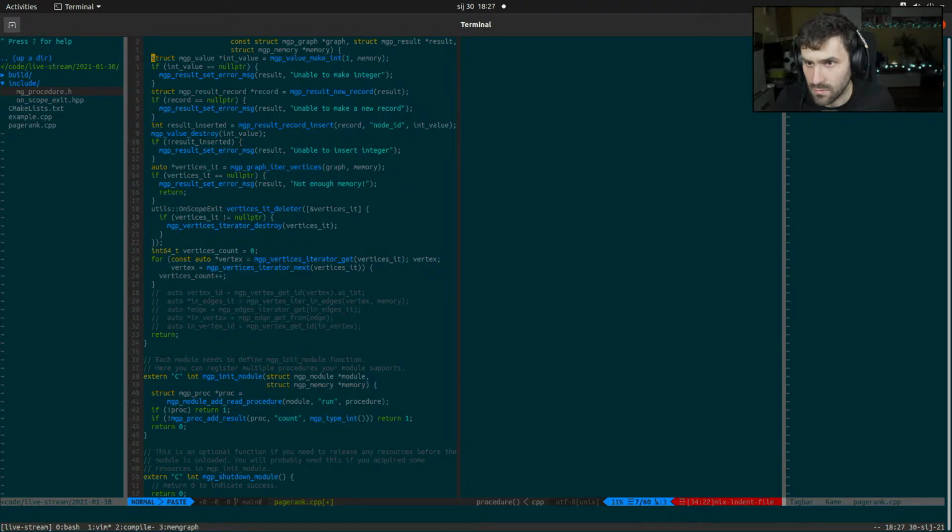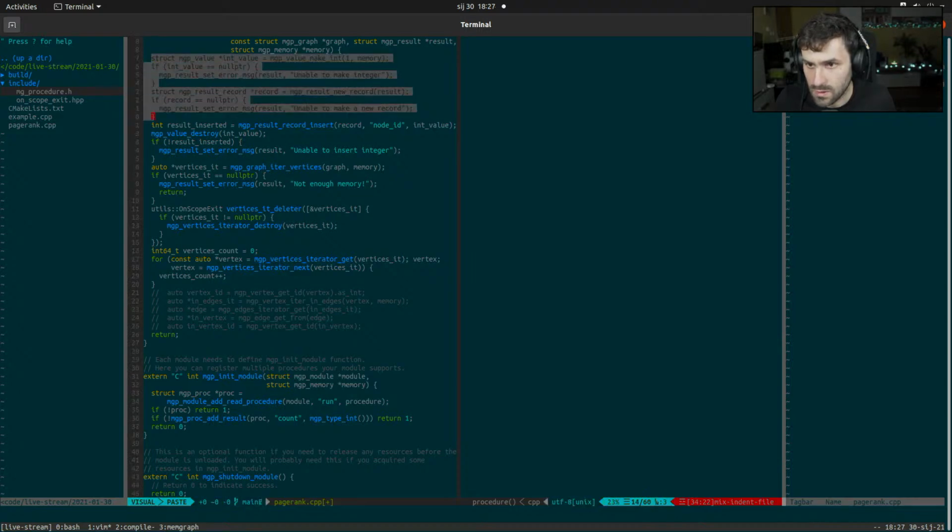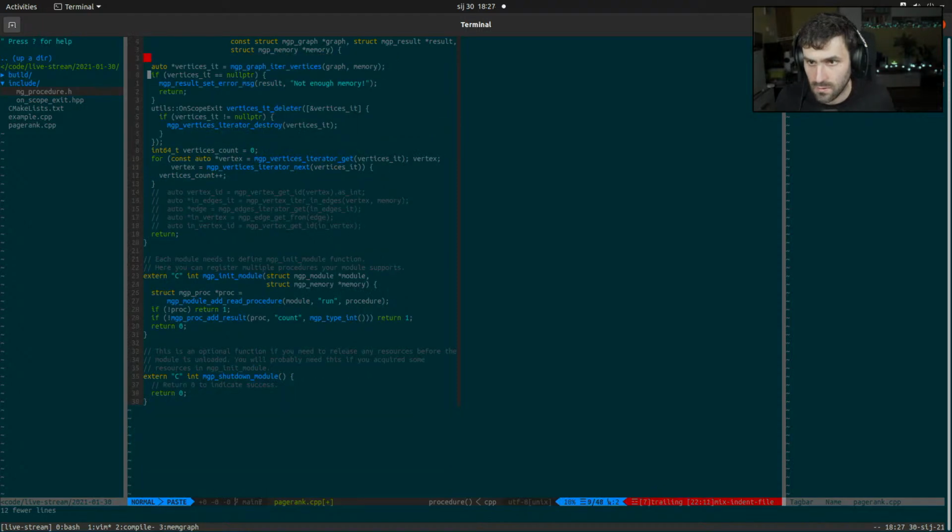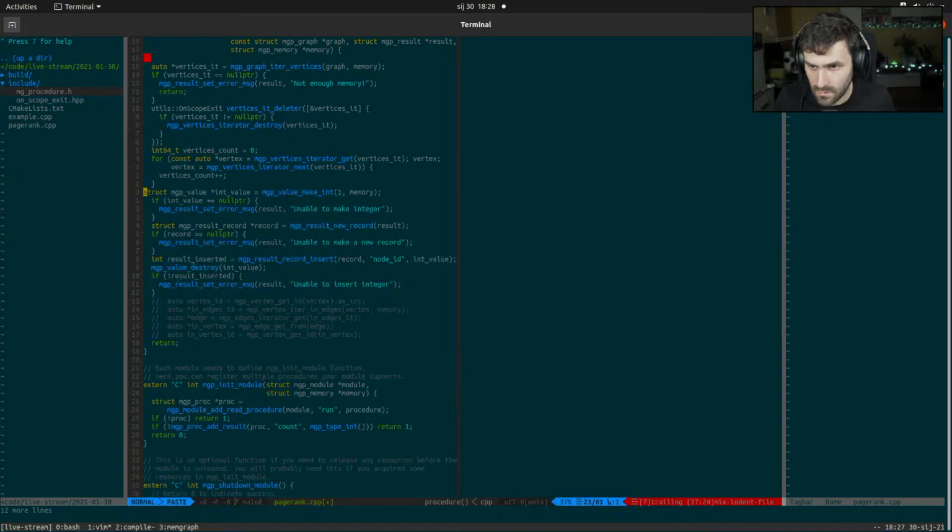Integer value. Let's move all these to the end. So integer value, make int vertices. Vertices count int value.